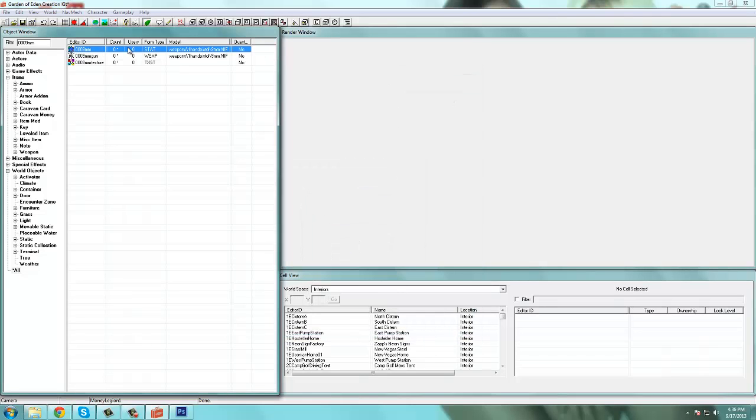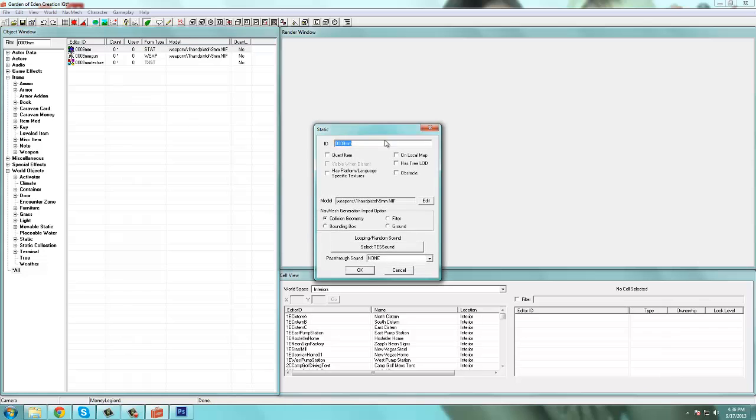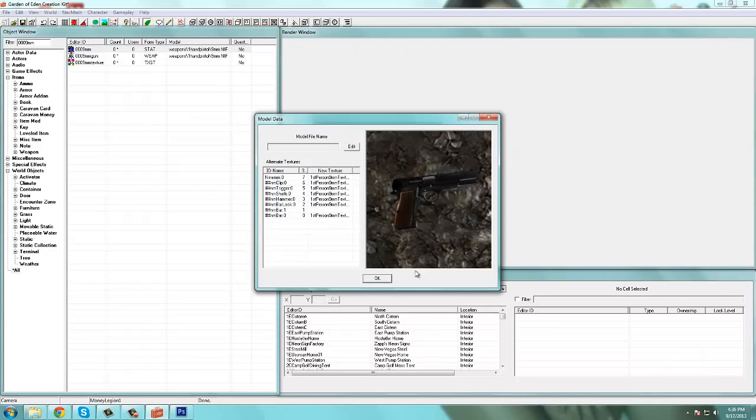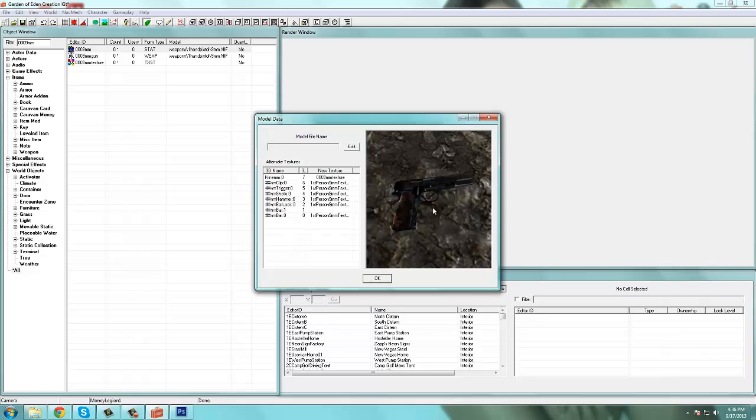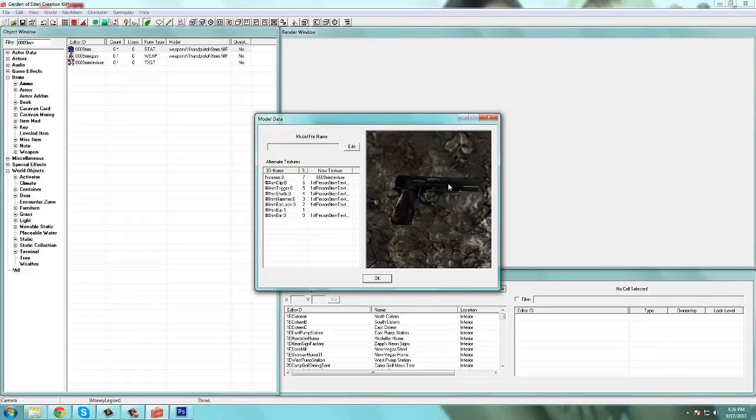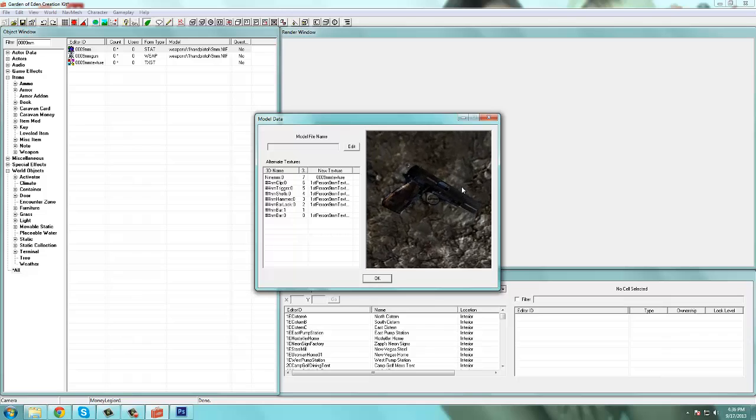And now you want to go to this top one up here. Go to edit, and here's our 3D image of the pistol. What we want to do is come up to the top one and scroll all the way up and search for your texture. Mine is up here, at 0009mm texture, and there it is. And as you can see, that top little bit right there is still gray.